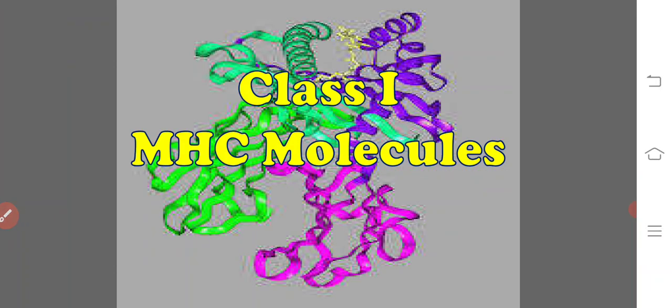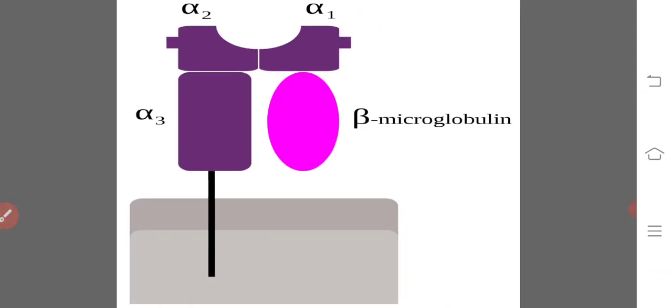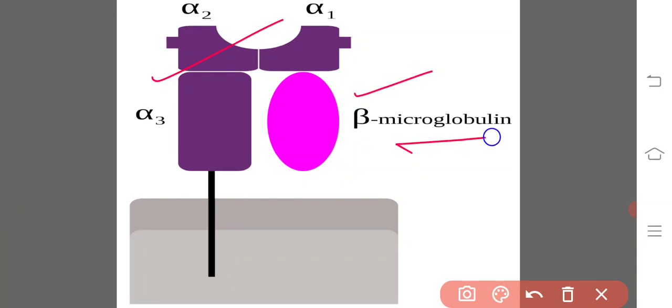I am coming to the structure and peptide binding affinity functions of the Class I MHC molecules. Class I MHC molecules contain a 45 kilodalton alpha chain, which is associated non-covalently with a 12 kilodalton beta 2 microglobulin chain. These are forming the Class I MHC molecules.